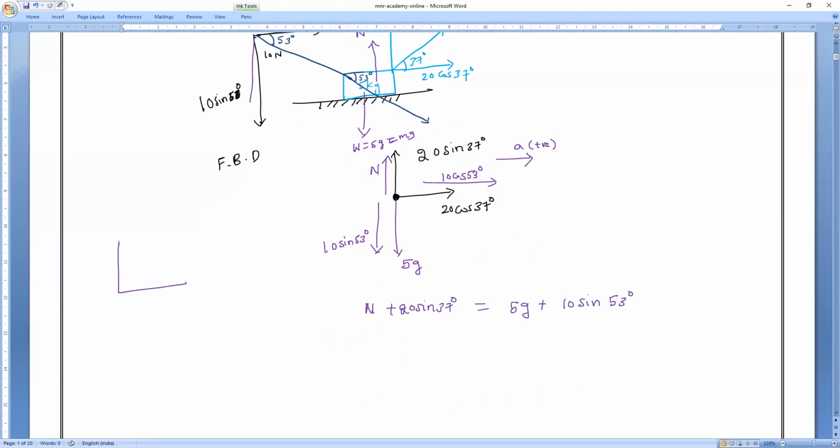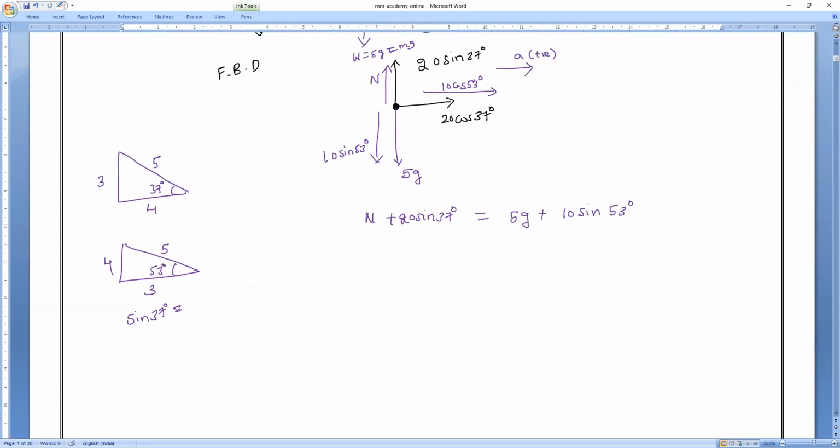Then draw the two triangles. What are the two famous triangles? We all know that. For 37, remember, the lower angle is 37, so opposite is 3, down is 4 and here 5. And if I draw another triangle with a 53 angle, it is a bigger angle, so here 4, here 3 and here 5. Those who are joining today and last week may not understand unless you watch, but try to observe. After 2-3 questions, you'll be familiar. So sine 37, what is the value? 3 by 5. Next, sine 53 value, how much? 4 by 5. You can substitute the values.